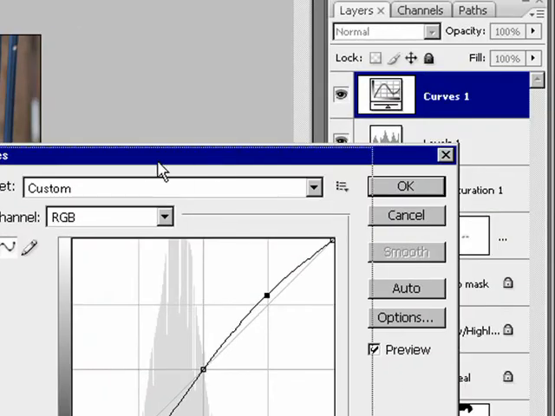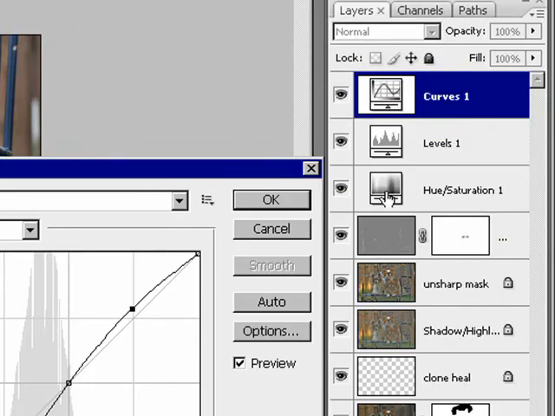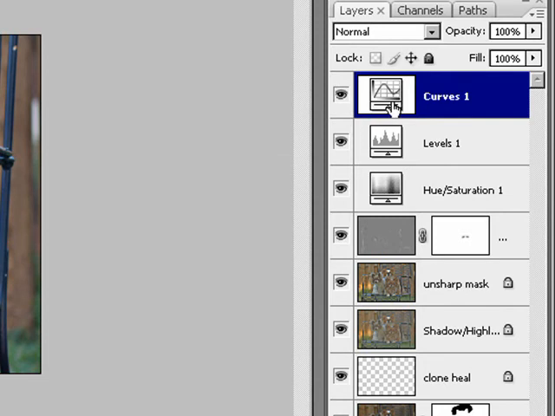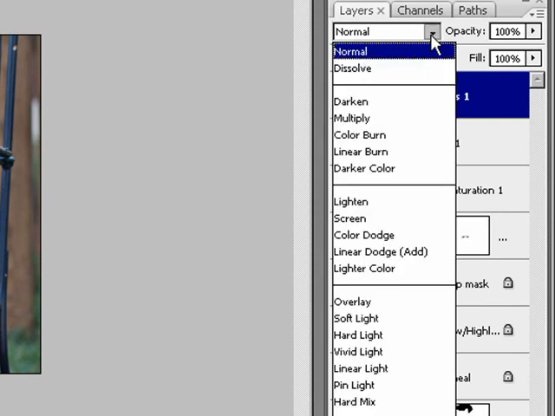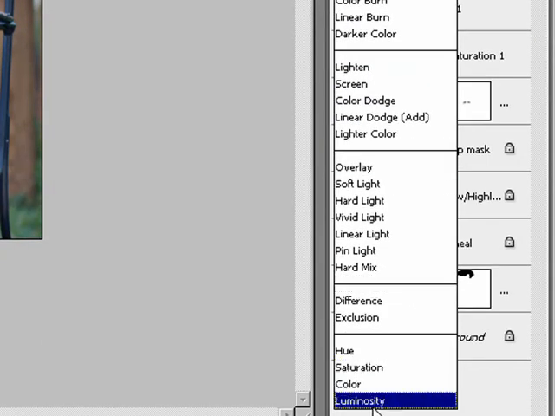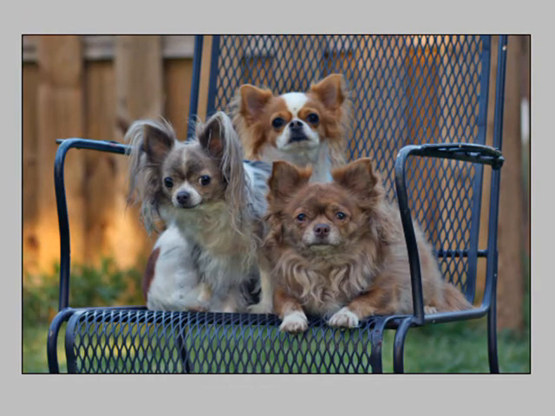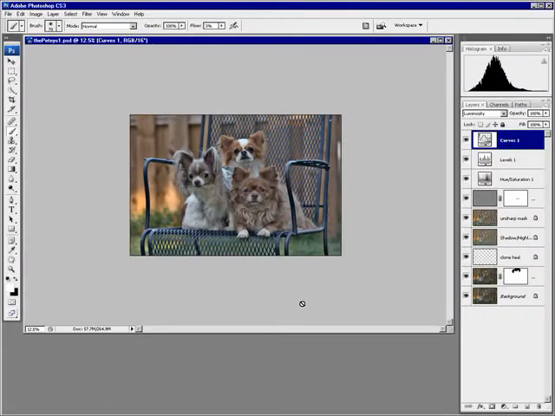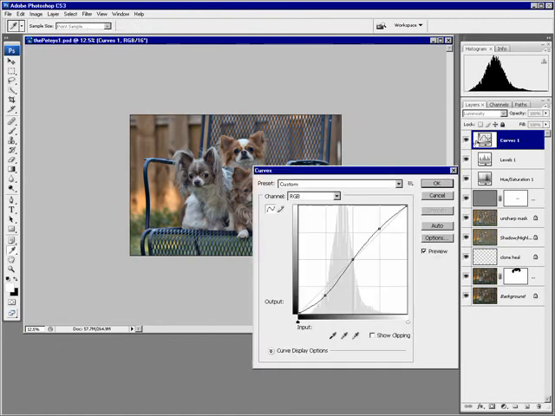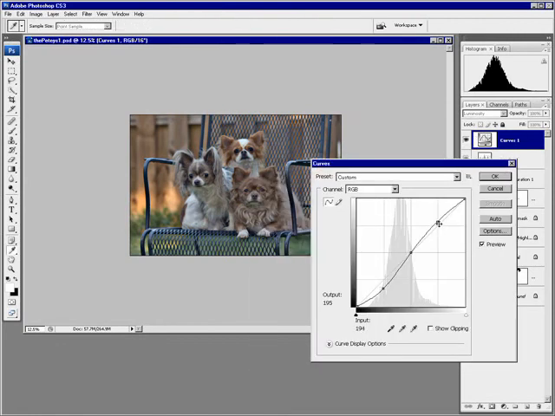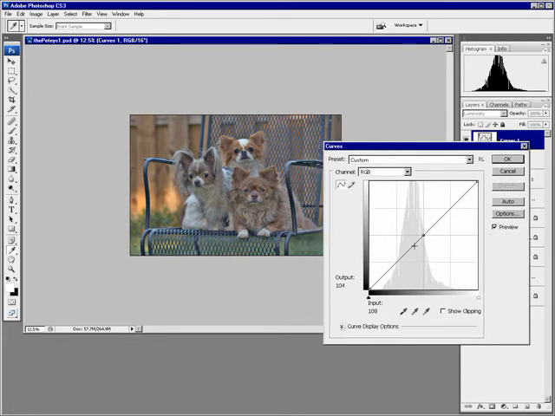Now visually I like that, but we've got our hue and saturation adjustment layer down here that can do this with much more fine-tuning. I don't want any additional saturation being introduced with the curves, so you can avoid that by setting the blending mode of curves to luminosity. Now watch the saturation drop when I click this. There you go. So if you keep your blending mode set to luminosity, it allows you to keep everything compartmentalized and just use the curves to only affect the contrast. So let's do that right now.